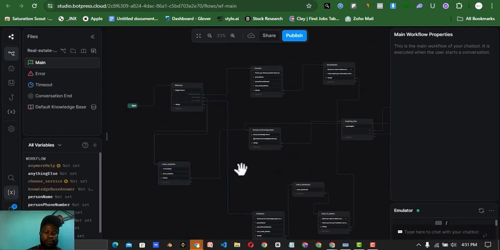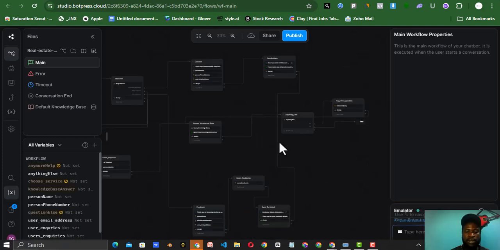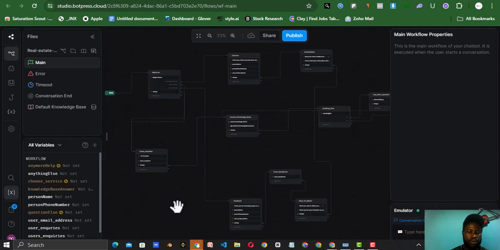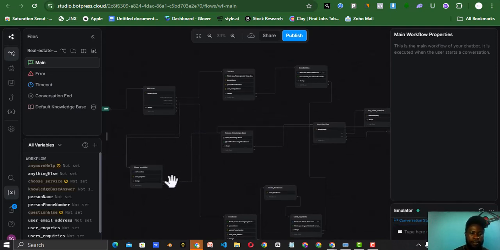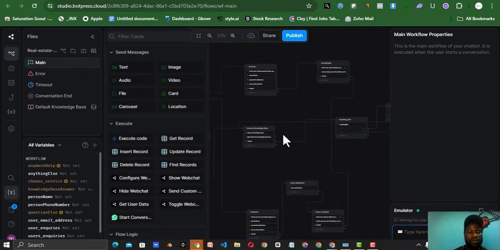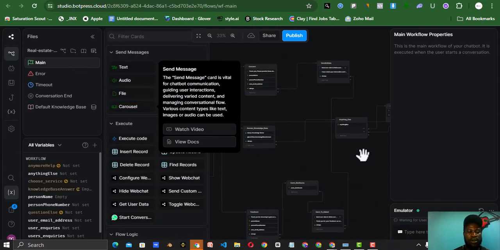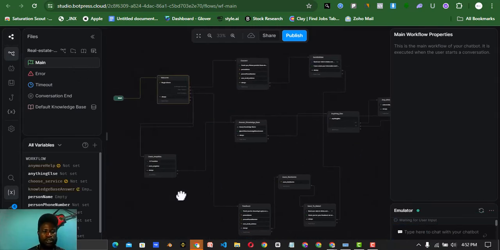And from here we can test our bot by using this emulator. You can see how each node contributes to the success of the bot along the line, from the beginning of the conversation to the end of the conversation. They are all a loop. We have to find a way to ensure that these loops are continuous.